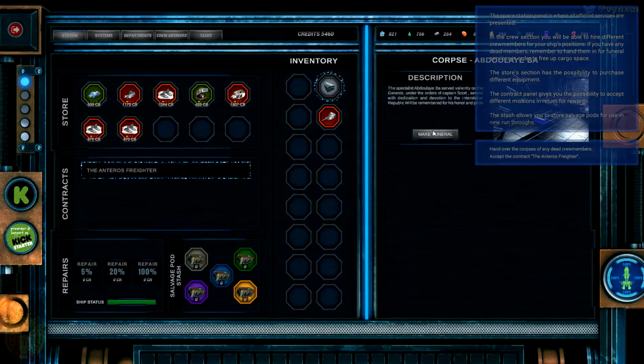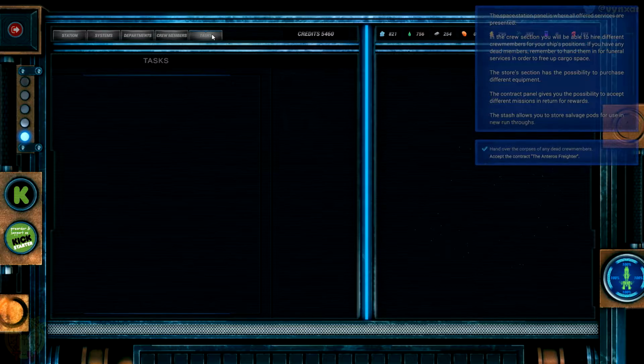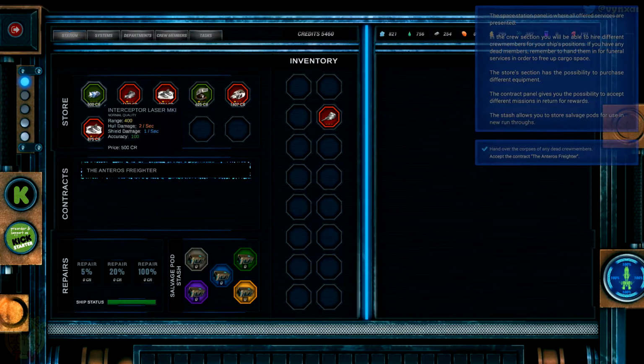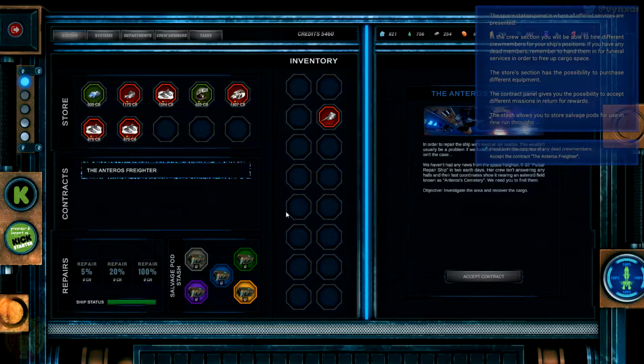It's fairly short, and we need to go and check the task panel. Maybe nope. So let's see, station. Oh, here it is. There is just a little panel down there. I didn't notice it at first. It says Anteros Freta. Let's go for it.